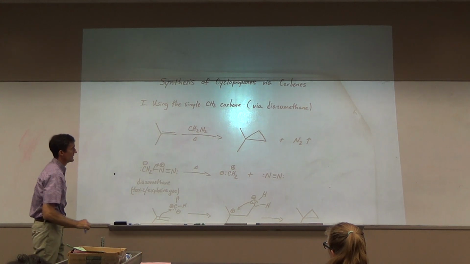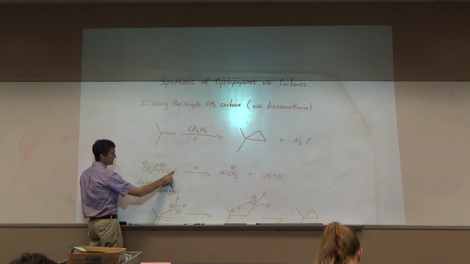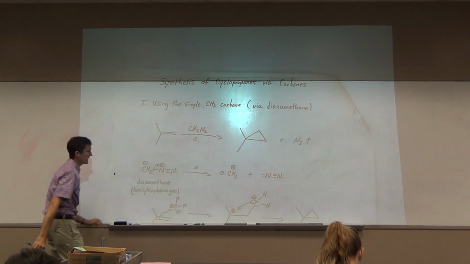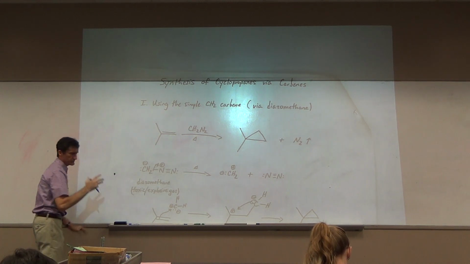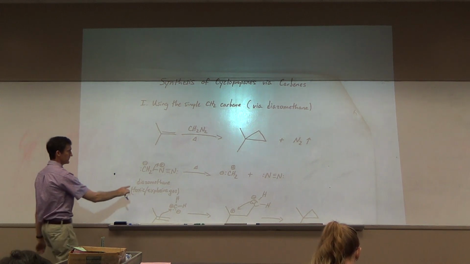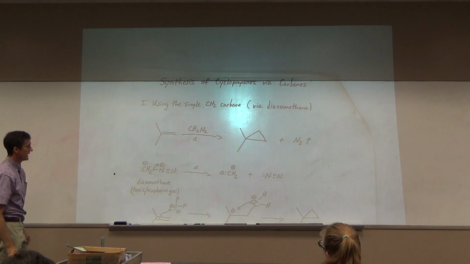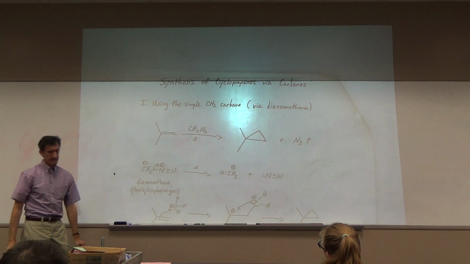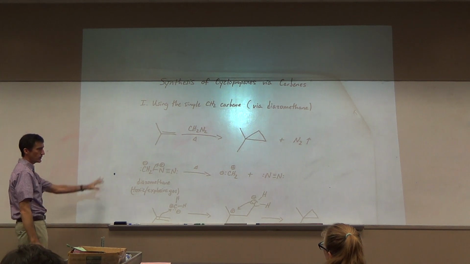It's called diazomethane. I could have asked you to draw a Lewis structure for this back in week 1. If you do that, you're going to find that you can't draw it without formal charges. And this is a typical Lewis structure for diazomethane. It's a toxic explosive gas. We will not be using it in lab. We can work with it on the board.